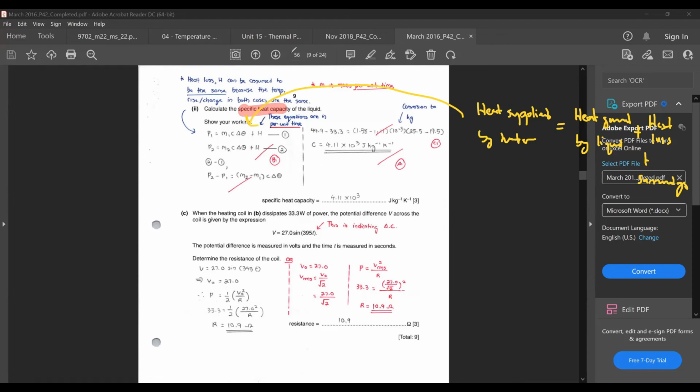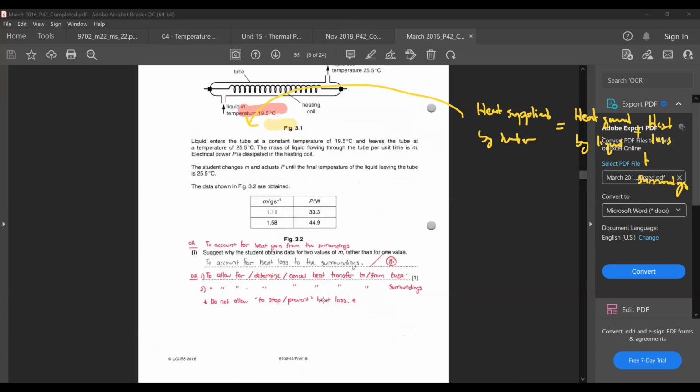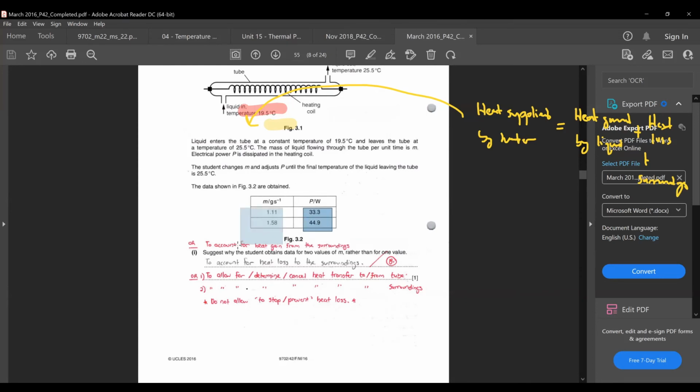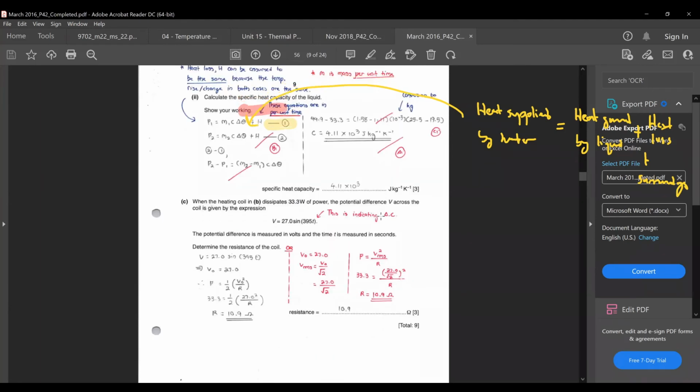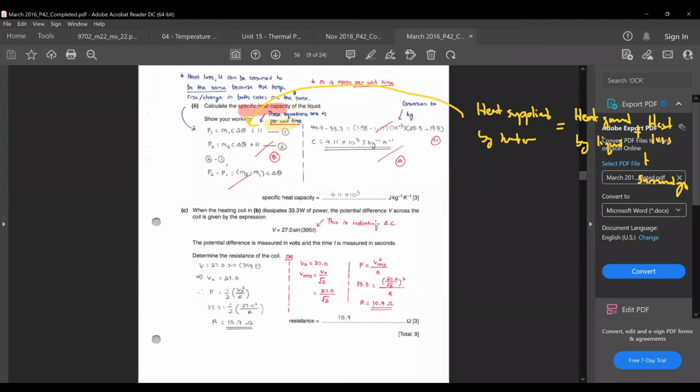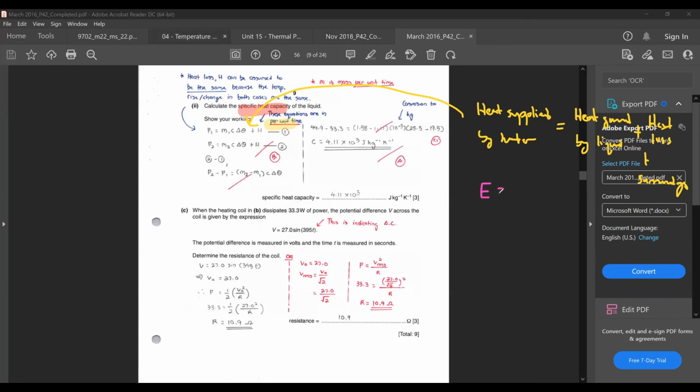But in your case, you don't write it in terms of just heat energy, you write it in terms of heat energy per unit time. They must be in per unit time because your answers are actually all in per unit time here. See, your energy here is energy per unit time. Your mass here is mass per unit time. So you write them in terms of per unit time instead. If I try to write it out for you, it basically just means this now. E is mc delta theta plus heat loss divided by t. This one will become E over t equals m over t times c delta theta plus H over t.